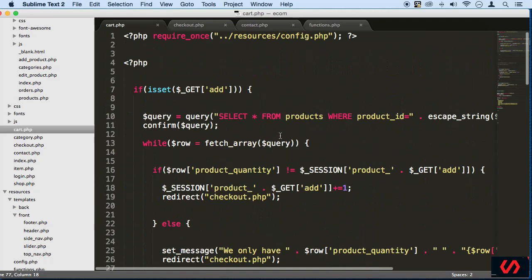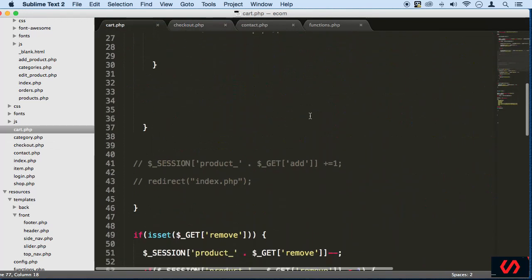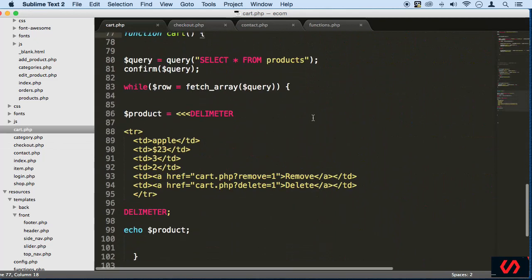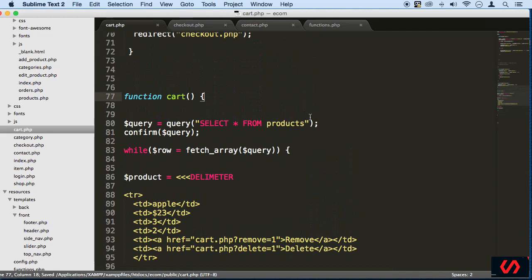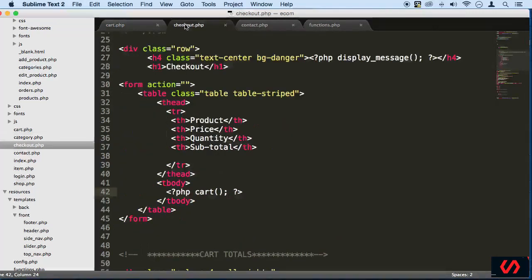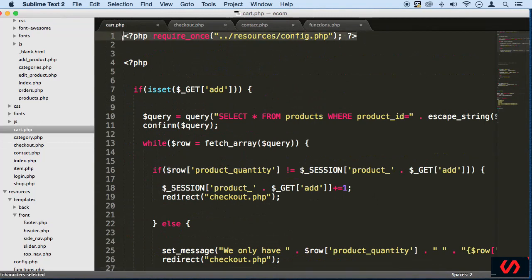The whole reason why this is not working is because that cart page is not included in the checkout. So that's the whole reason why. Let's go ahead and include that in the config.